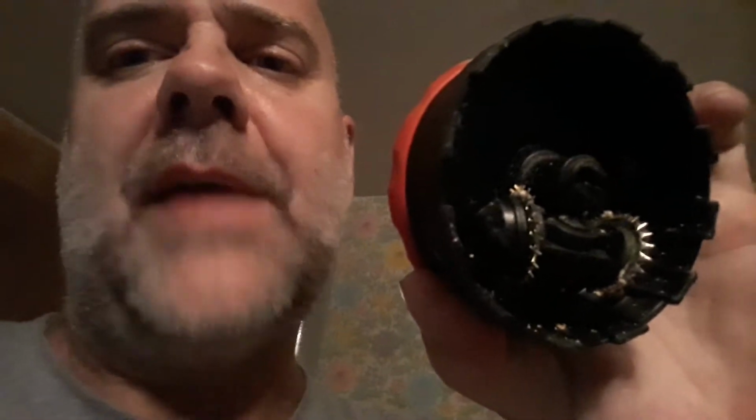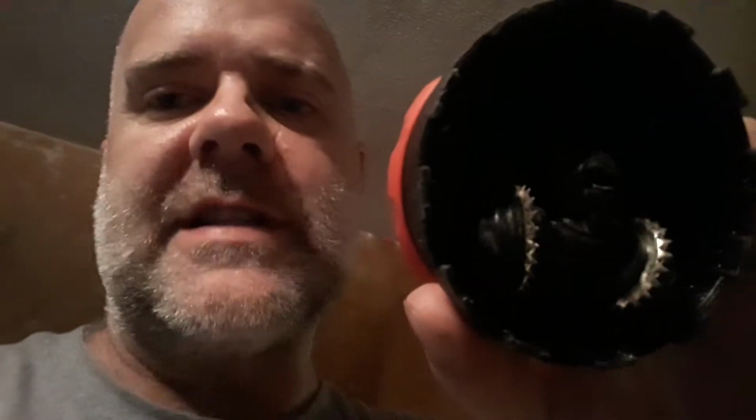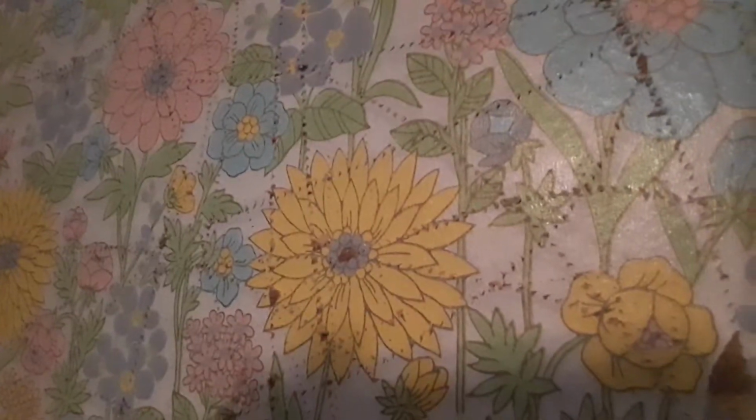So what that does is you rub that on the wall, and those little gears in there, they make perforations in the wall, and that allows the chemicals to penetrate the paper to get to the glue so you can scrape it off. So basically what you do, take this face down, you hold it by the red part, stick it on the wall, and now I'm gonna show you. See all the little tracks it makes? Those little tracks will basically let you spray some chemical on the wall. You can use a roller too. You spray some chemicals on the wall, that'll penetrate the paper, get to the glue, and you might be able to take it off easily.